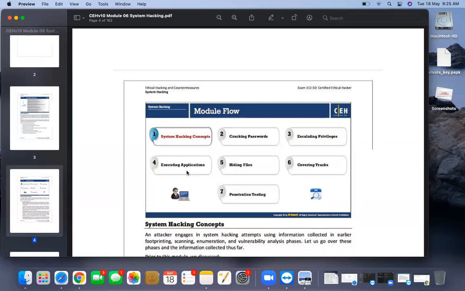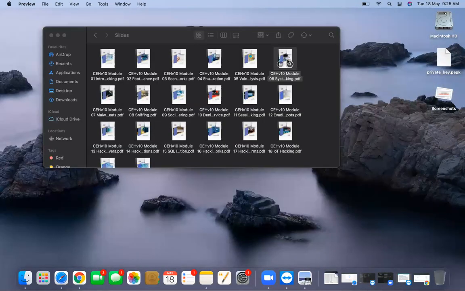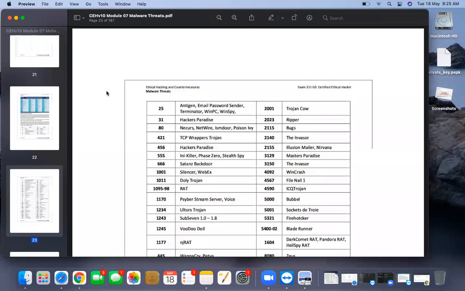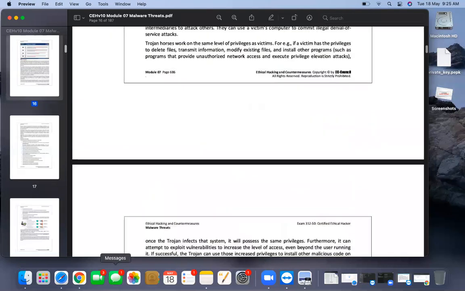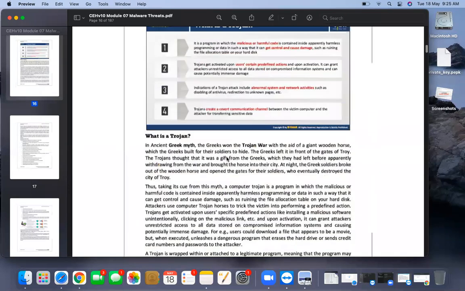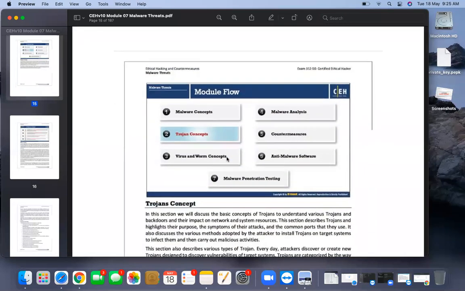How to execute applications on the victim's computer, how to hide files, how to cover tracks, and what is penetration testing. All these things will be covered in system hacking. From this module, we will start doing our practicals. Next, we will learn how to create malware. Now, what is malware? Malware means a virus, a worm, spyware, adware, ransomware, a Trojan horse. All these things come under malware.